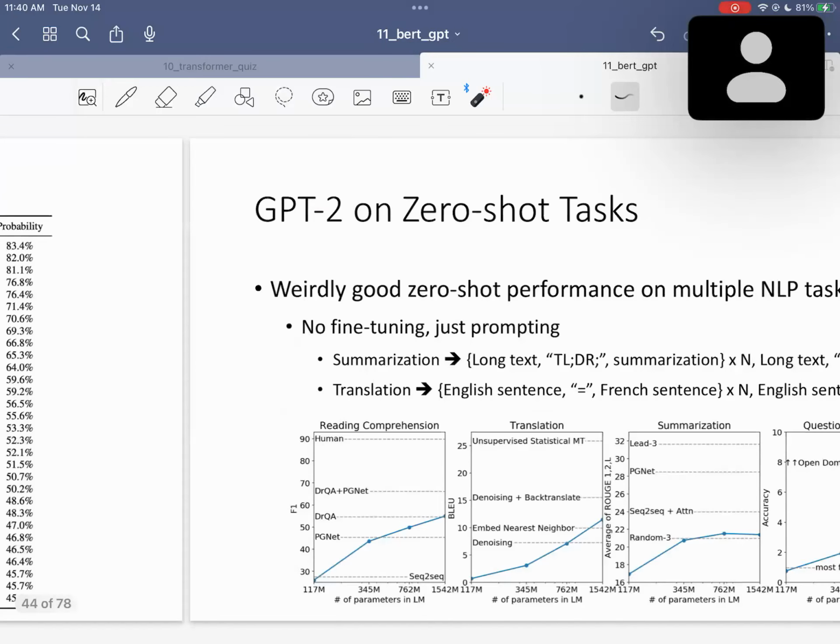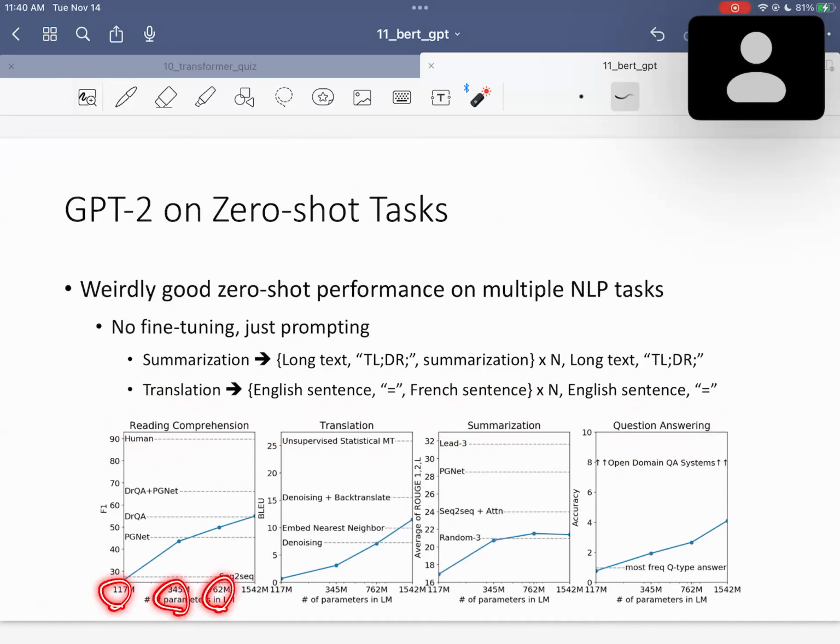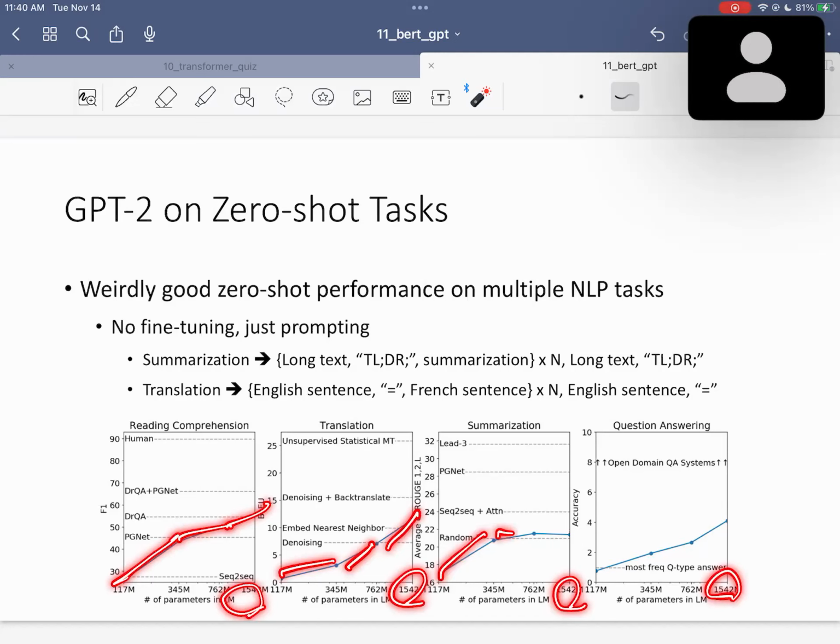And not just zero-shot Q&A, but reading comprehension, translation, summarization, question answering. It all started to work as you increase the number of parameters in your model. So this is GPT-1, this is some other, like GPT-1 large and whatnot, and this is now GPT-2. And you can see that the performance increases. Your zero-shot task performance increases. It's not even nearly as good as human performance or the task-specific model performance. It's nearly not there, but still it's better than very crude model architectures from the past, and definitely better than sequence to sequence.